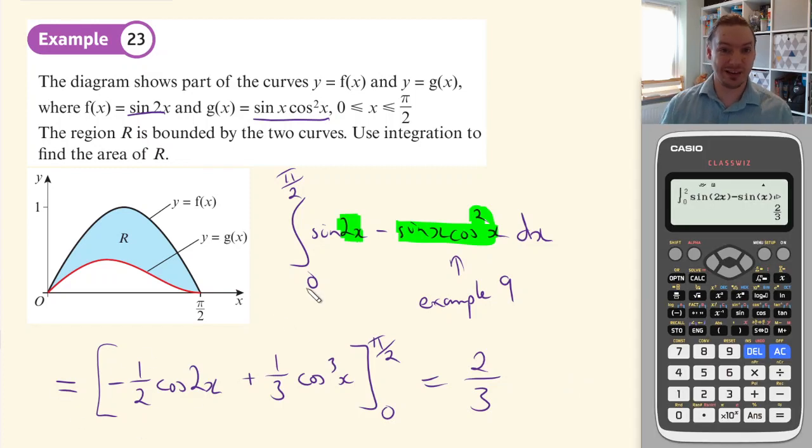Again, the calculator does all the hard work for you, unless it's a show that question, in which case you have to dig through and show all the integration steps. But don't forget, your calculator does a great deal of the legwork for you, and all we're really doing is applying all of our new integration techniques to tackling slightly more awkward problems.